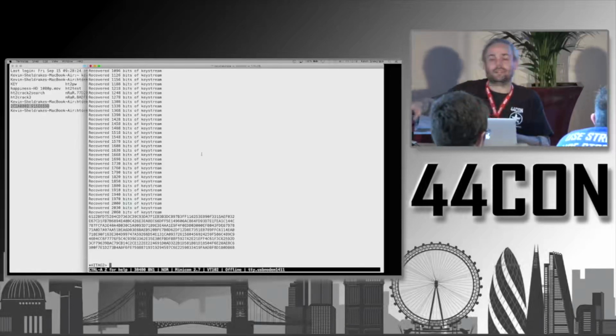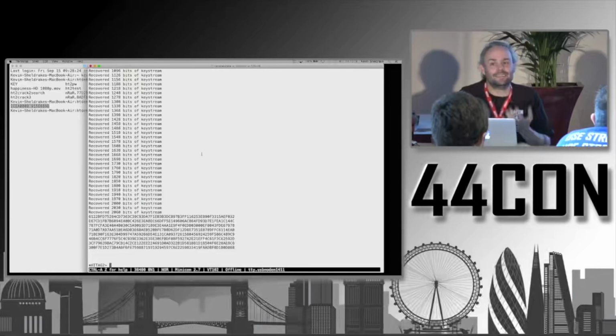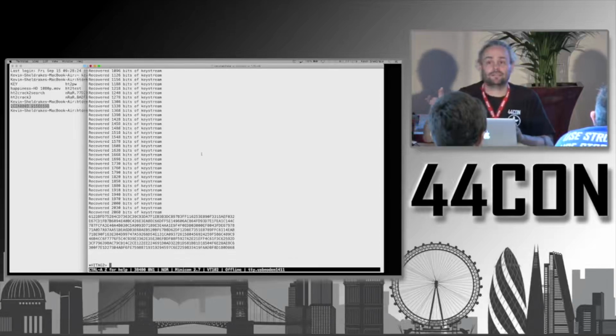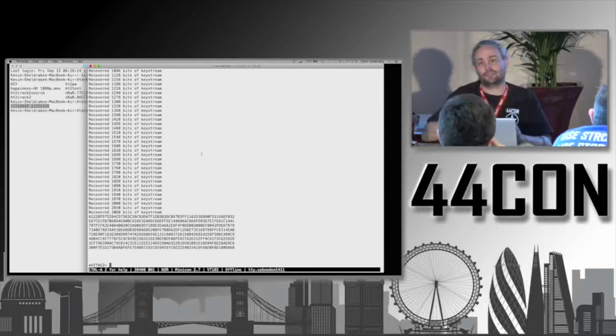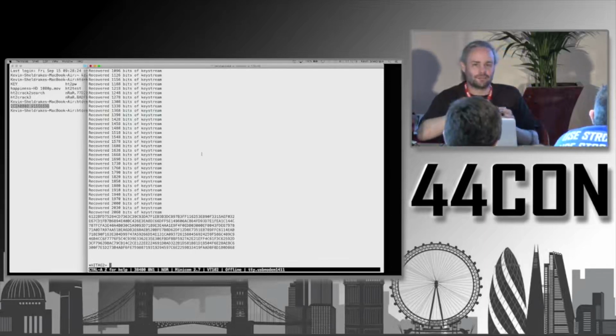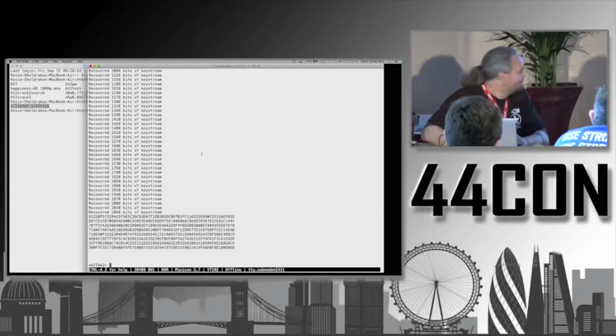Because you've only got to build this once. So I do think they've kind of got it right. If anything, I'd go up to 3 terabytes and get even less keystream. But you can see the 2048 is just about doable.